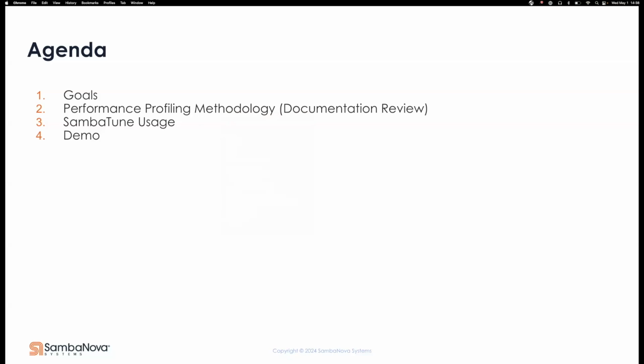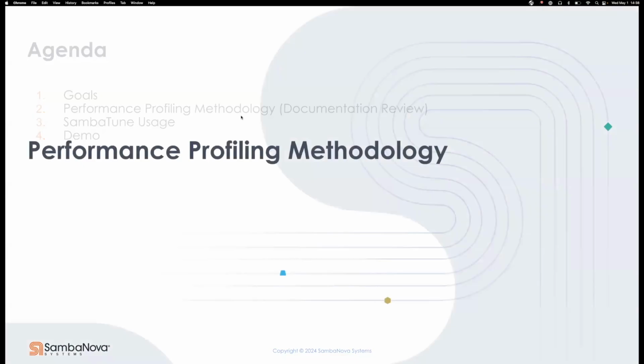So one of the common items, when people are developing their own models and running them on our platform, is that maybe they have a little bit of performance issues. So we're going to go ahead and look at what you can measure and get information on using our SambaTune profiling tool. We're going to go over the goals, the performance profiling methodology, SambaTune usage, and a bit of a demo.